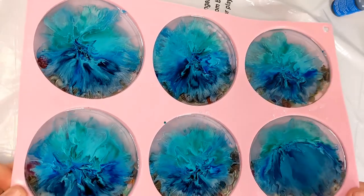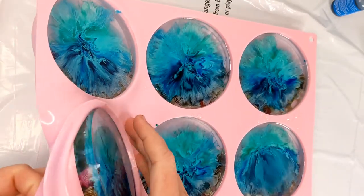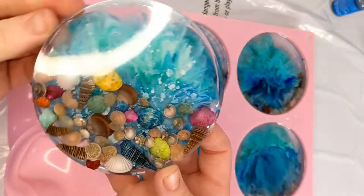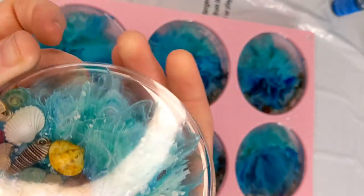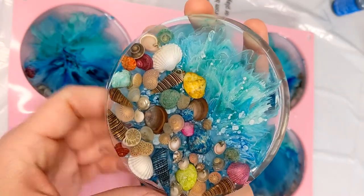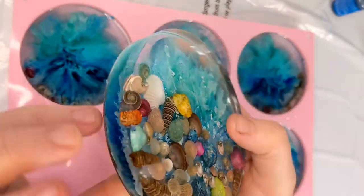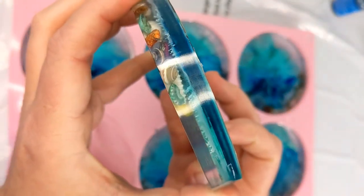Thought I'd pop on with a voiceover because why not? These are nice and hard. And look at that. It's exactly the look I was going for, that sea burst ocean feel. They're so shiny. And I love looking at the sides because I just think they're cool.